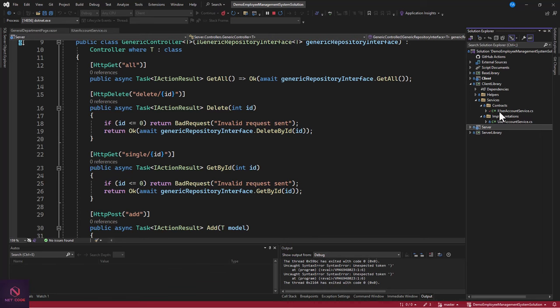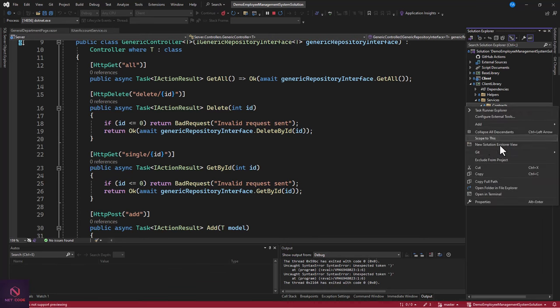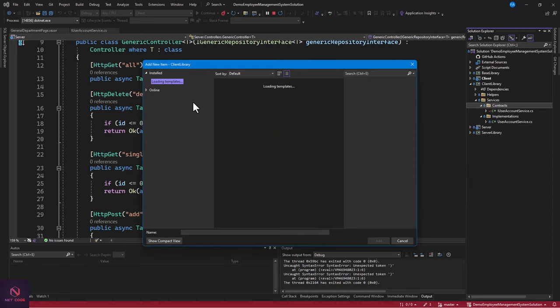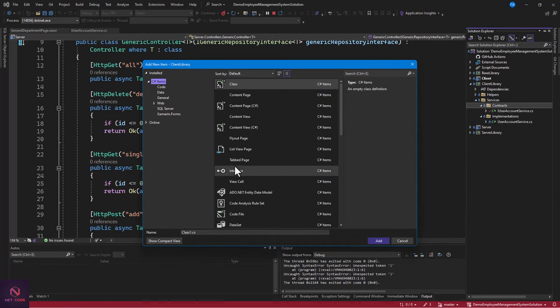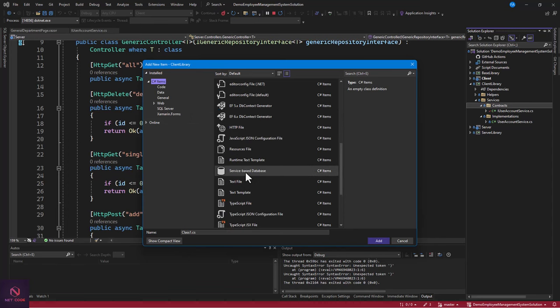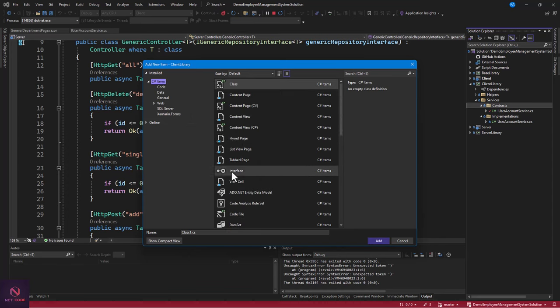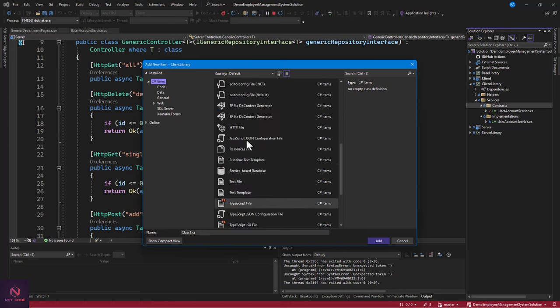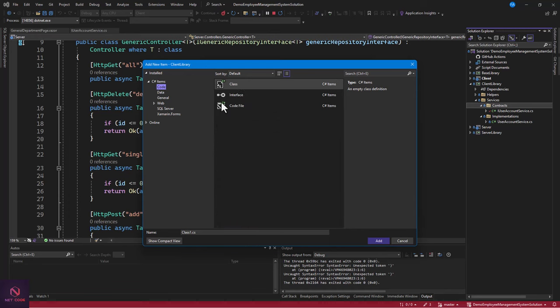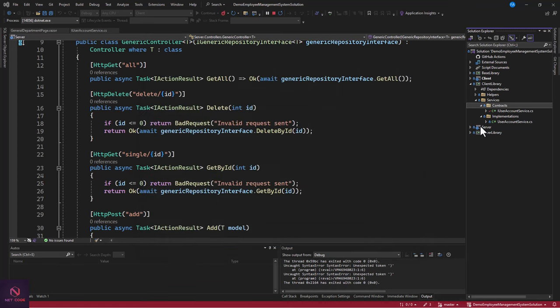So once you have that separate interface created, let's create the other interfaces for the other ones I spoke about: general department, branches, countries, cities, and so on. So let's add a new item here. Now this item is going to be an interface, so take note, you have to choose an interface for this. So do we have interface here? Alright, now I'm going to give it the name IGenericServiceInterface. You can give it any name of your choice, but here, IGenericServiceInterface.